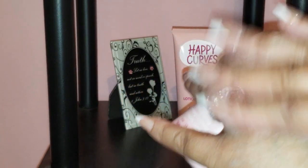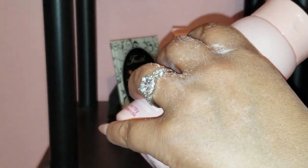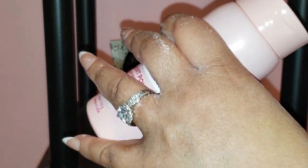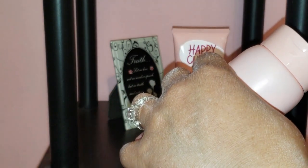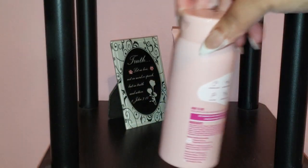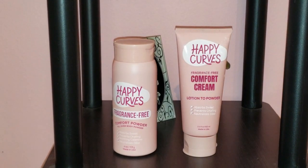No harsh chemicals here, just a gentle touch that keeps your skin feeling great. Maximum absorption: this powder absorbs sweat and oils like a pro while providing a protective barrier to keep you dry and comfortable. Skin friendly: it's lightweight and creates a matte finish, no clumping or greasiness. Perfect for those sensitive areas where you need a little extra TLC.